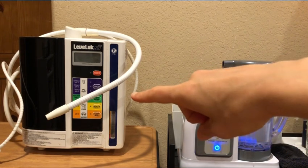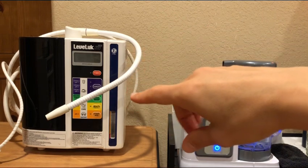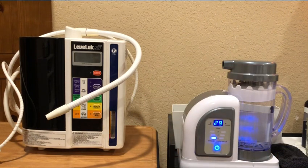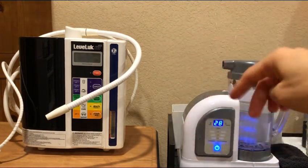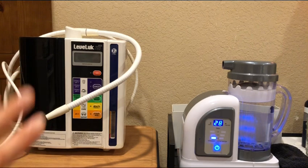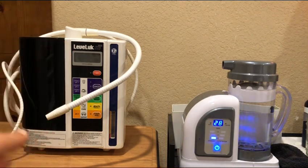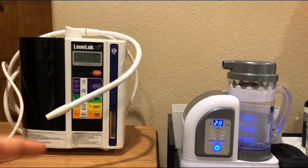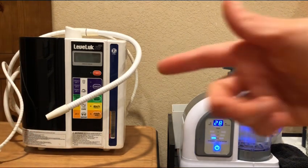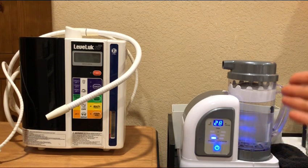Somehow the Kangen is not even popular anymore in Japan. I know a lot of people think they're used medically, but I think there's a huge misunderstanding regarding that. These machines just continue to be popular in America, but in Japan, they're not. I do a lot of research and have connections over there, so I can find the actual latest data. This thing was never intended, never engineered nor built to be a true hydrogen device — it's a water ionizer making all these different pH types of water. It's actually very old technology, well over 20 years old.